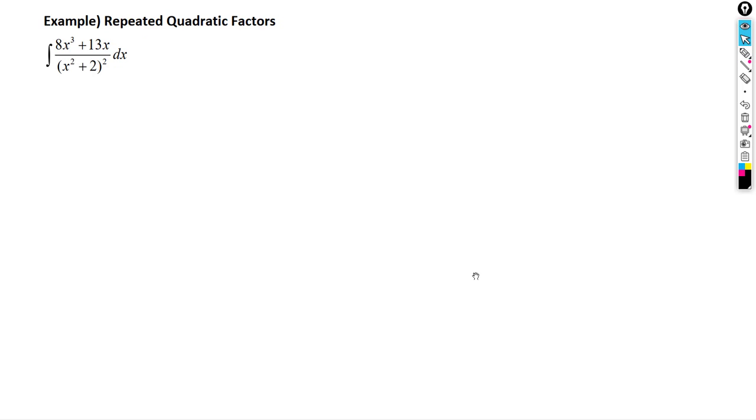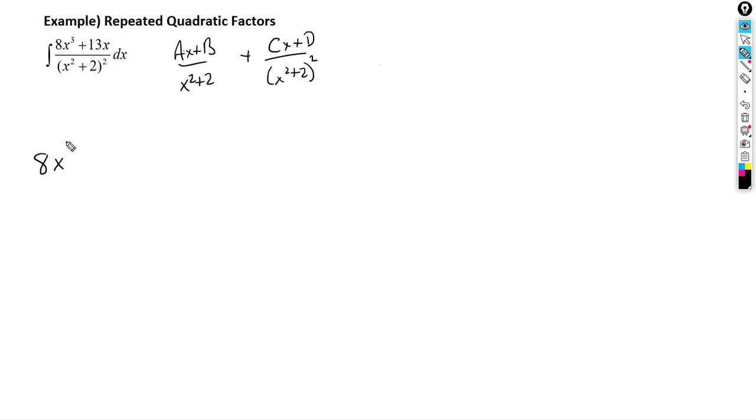All right? Now, we have repeated quadratic factors. Very similarly to repeated linear factors, where this power is 2, so I need a over x squared plus 2 to the first power. I'm sorry, not a, because it's quadratic, I need ax plus b, plus cx plus d over x squared plus 2 to the 2 power. And you would keep going up, so if this was the third power, then you would do ex plus f over x squared plus 2 to the third power. And you would keep going up as well. Okay, so now let's find out what I get.